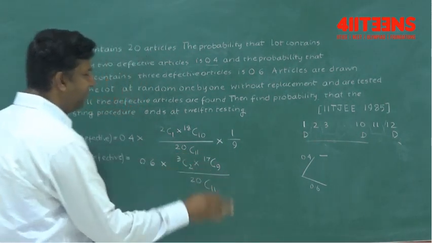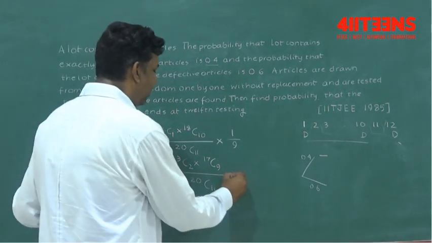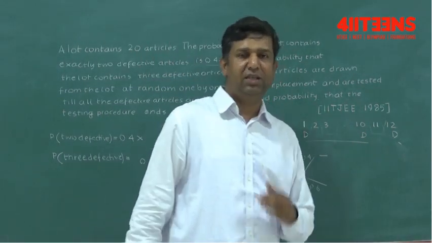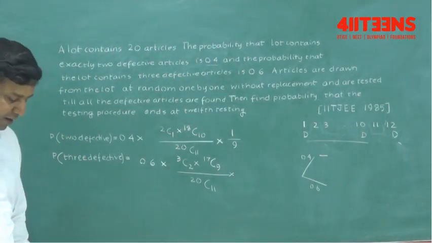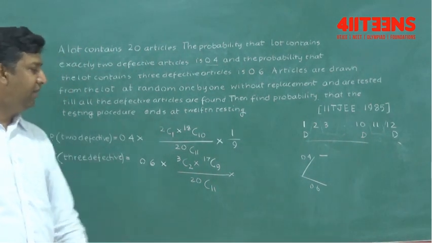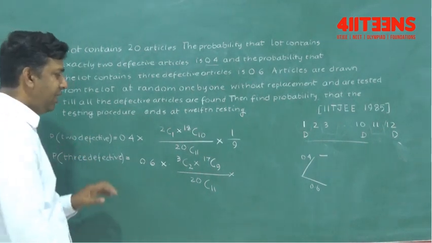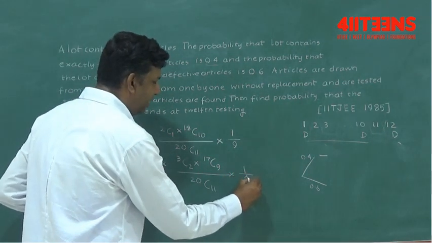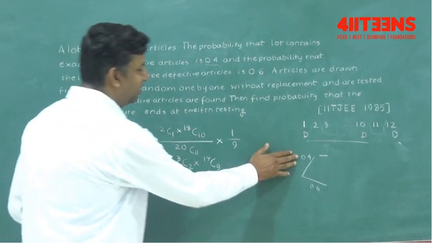So now we'll talk about the 12th, the last one to be defective. To have the last one to be defective, again you have remaining 1 defective and total number of articles are 9, so that is 1 by 9. According to this, the answer should be either this or this.